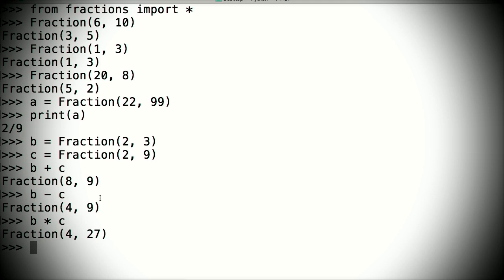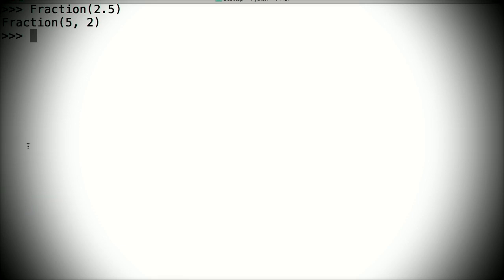Now we can also work with floating point numbers with fractions, so let's take a look at that. Let's do Fraction 1.25, and we get 5 and 4. I'm going to clear my screen so we can better see this. We'll do another one. Let's do Fraction, oops, it's got to be capital, Fraction 2.5, let's do this time. And we get 5 and 2. Alright, that makes sense.